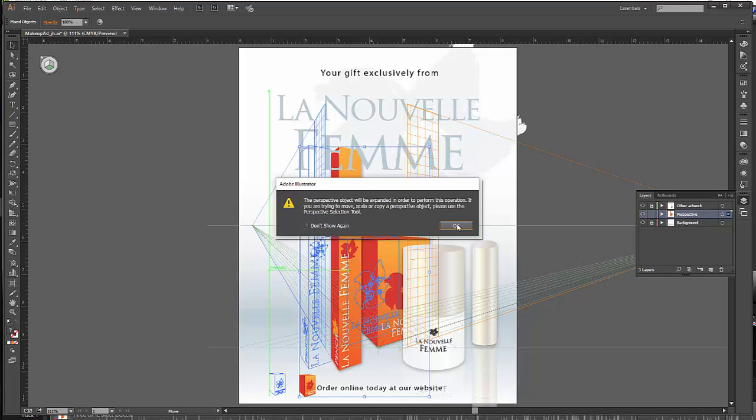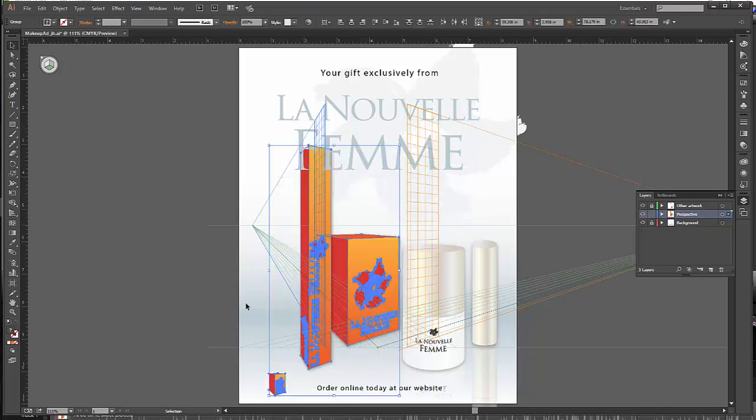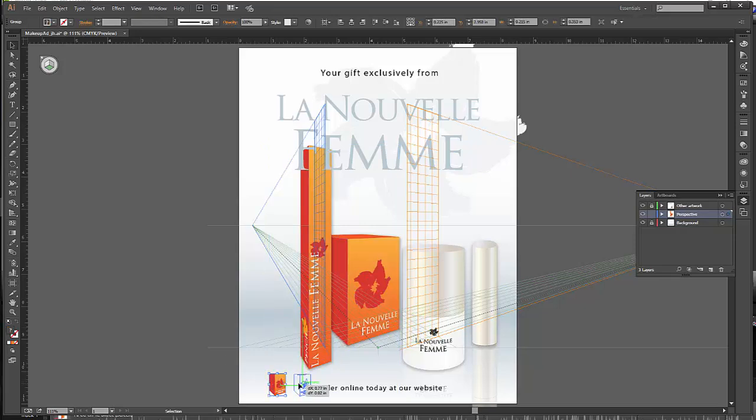If you're trying to move, scale, or copy a perspective artwork, please use the Perspective Selection tool. I'm going to say OK to this. I can actually move this because everything is done and it is complete and everything was correct. And I still am getting that placed because that will have to be moved again.